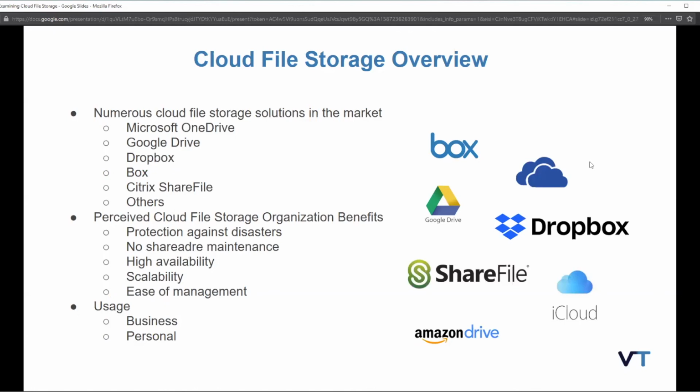So there are many different cloud file storage solutions, right? And I tried to look at just some of the top ones for this workshop and talk. There are personal versions, enterprise versions, and different levels of business versions. That makes it a bit of a challenge unless you know which version you're looking at before examining for artifacts. So I took a look at some of the bigger ones: Box, Google Drive, OneDrive, Dropbox, ShareFile, iCloud, Amazon Drive. And even within those, I started getting a little overwhelmed. For example, with Dropbox, there are so many different versions and they do things slightly differently. There's also quite a bit of difference between the free or personal versions and the paid versions.